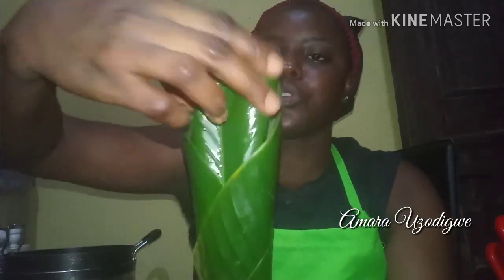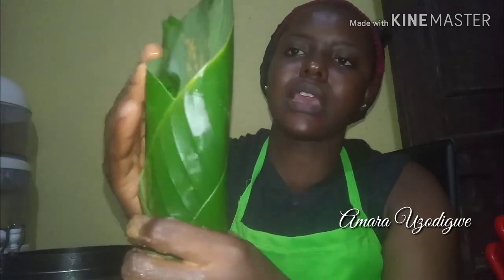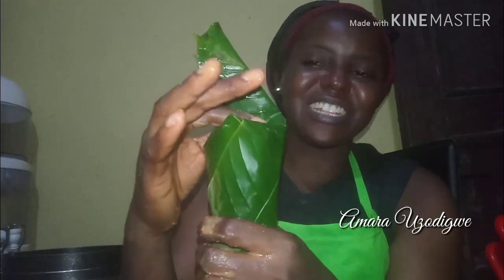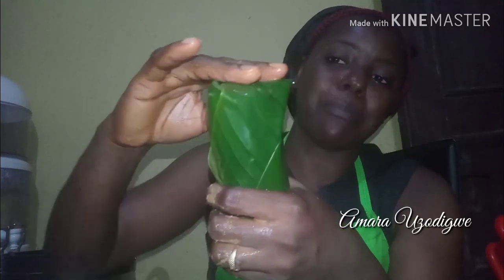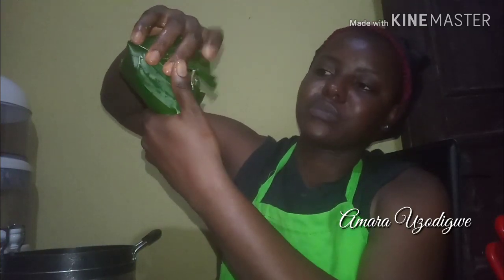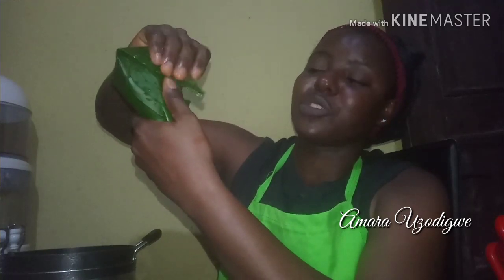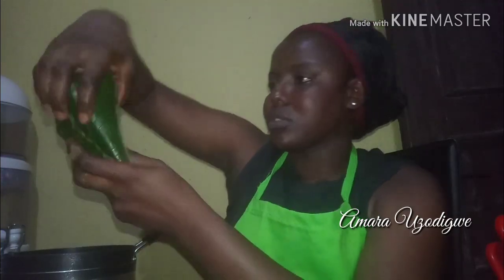So to fold, bring this inside one, pull it inside, then this like this. The rule about this thing is for you to know that you bring this side like this, bring this side like this. Then once you bring it, see what is remaining. This one that is remaining, you just pull it backwards so that it will meet the back of this one. Don't worry, it will not come out. Just like this now. Take it straight to your pot.